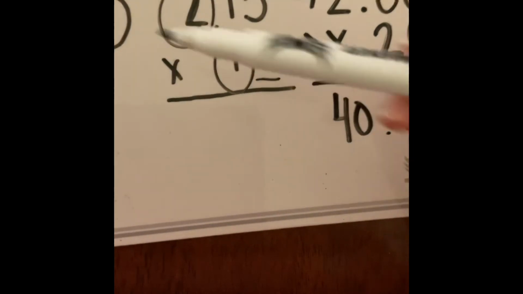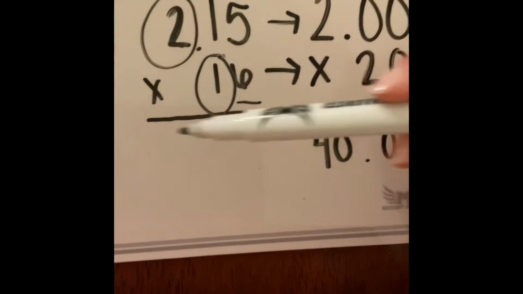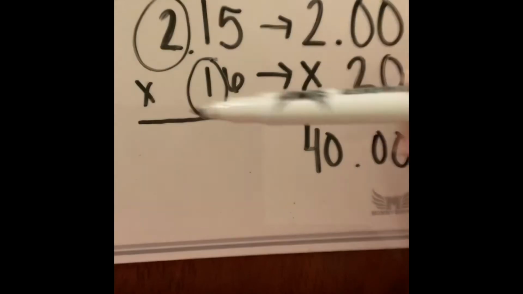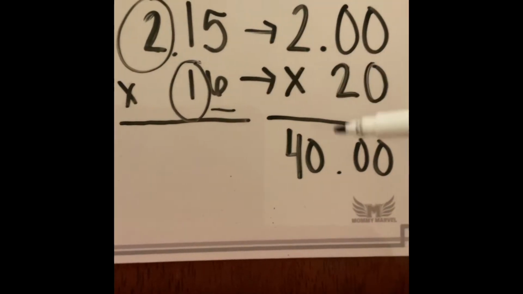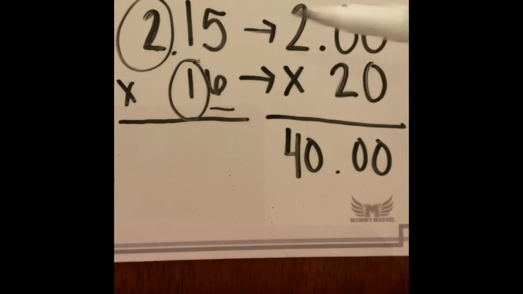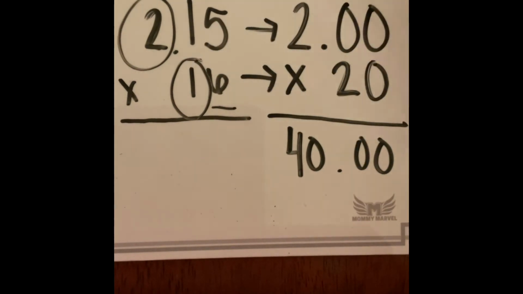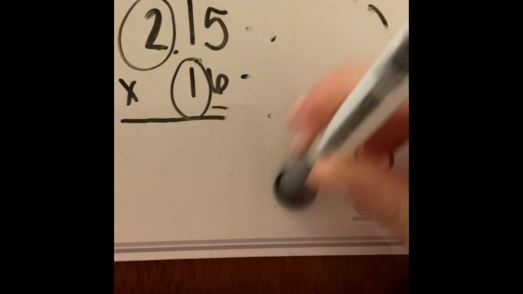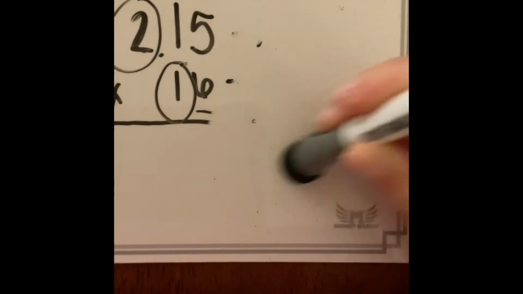So our first way that we found our answer, our estimate, is going to be by estimating both of these numbers, okay? So we rounded 2.15 to 2, 16 to 20, and we got our answer. Okay, so this should already be in your notes, right? Okay, now I'm going to erase this, and we are going to go on our second way that we can do this.